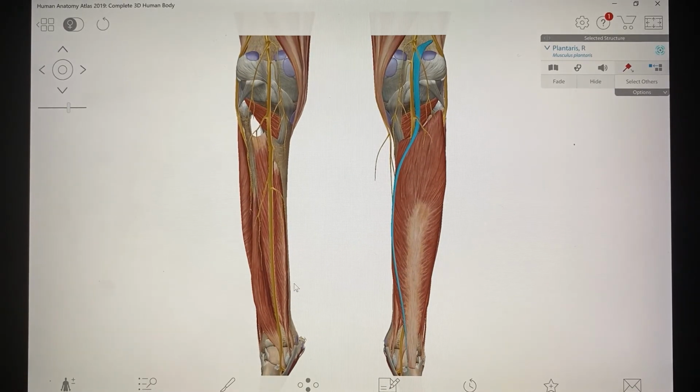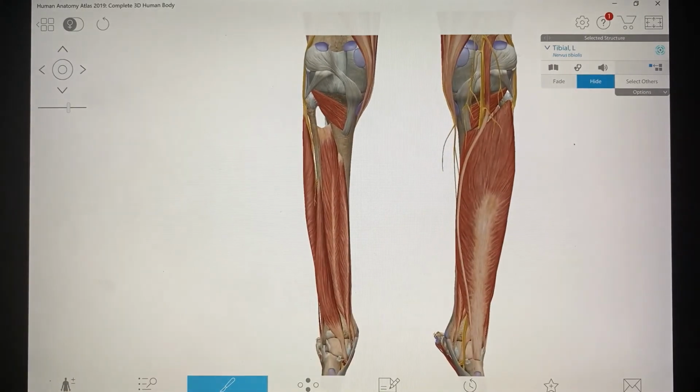Taking a look at the left leg here, we can see the deep subcompartment, and here is the tibialis posterior, and it plantar flexes and inverts the ankle. Medial to that is the flexor digitorum longus, which plantar flexes the ankle and flexes toes 2 through 5. Here's the flexor hallucis longus muscle, and it weakly plantar flexes the ankle as well as flexes the great toe. And lastly is the popliteus muscle, which weakly flexes the knee and unlocks a fully extended knee joint.